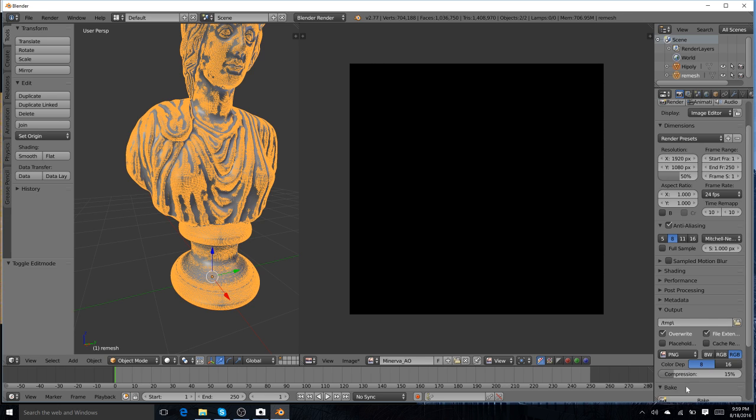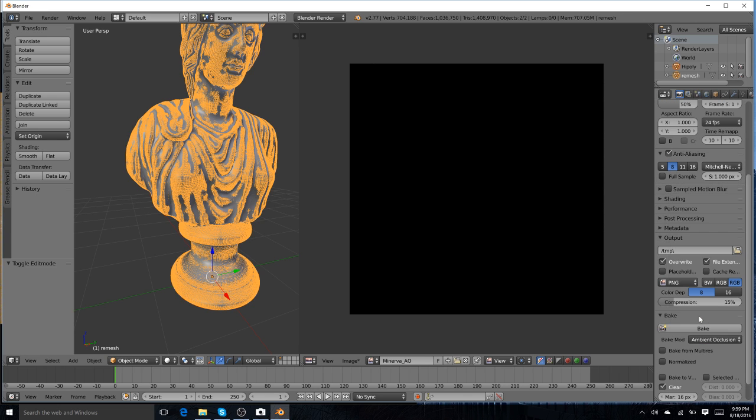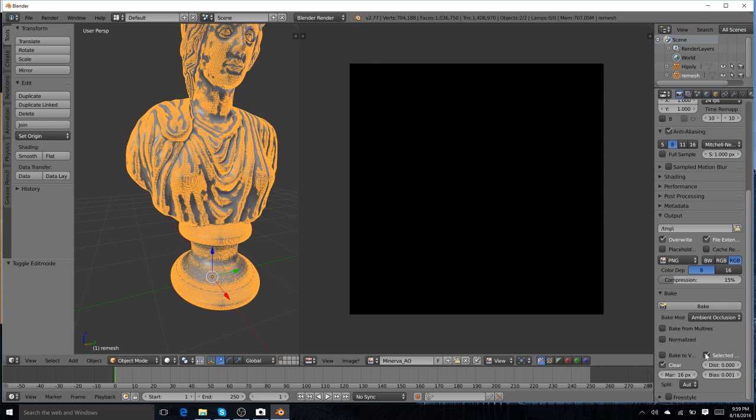So we go down here to bake. And don't do full render, do ambient occlusion. And now we're going to do selected. Bake shading on the surface of selected objects to the active object. So remember, we've selected high poly, and we're baking it to the active object, which is remesh. Okay, remesh just got UV mapped. So we're taking the detailed data from the high poly model, baking it down onto the remesh. Okay. So this is going to make up for the little weird bits.